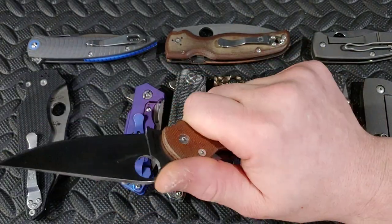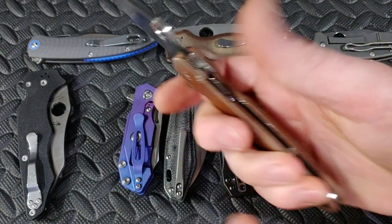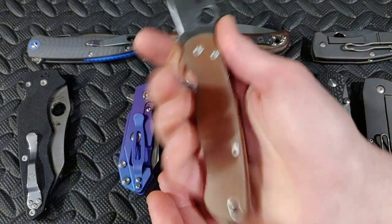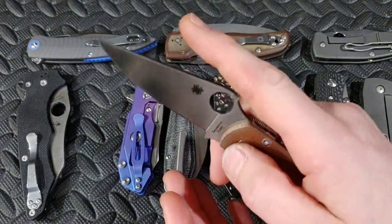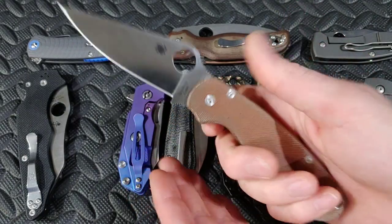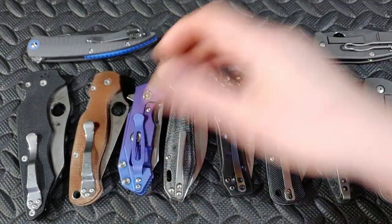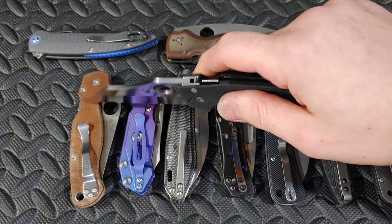The PM2 is a prime example. People usually get it in hand and say it's so comfortable, then they start cutting and find they get a lot of pressure from this part right into their hand in use. It's a prime example of where — I'm not saying this is a bad knife, this knife is awesome for EDC and has so many great grips — but just putting it in your hand and squeezing is okay until you put it in use and start realizing there are actually some hot spots you didn't acknowledge before.